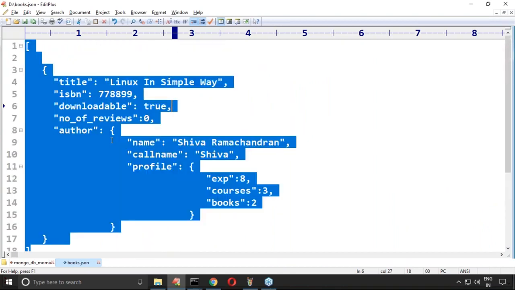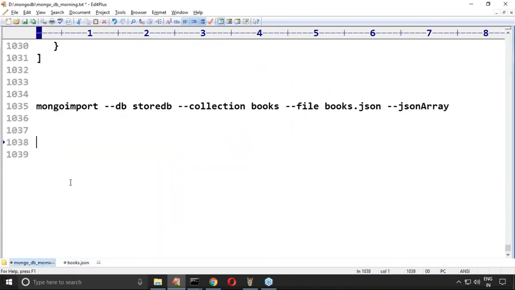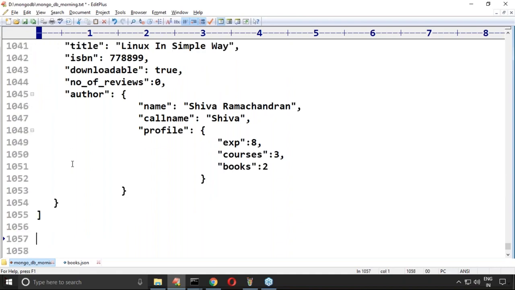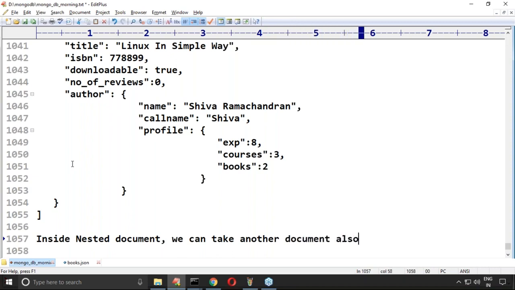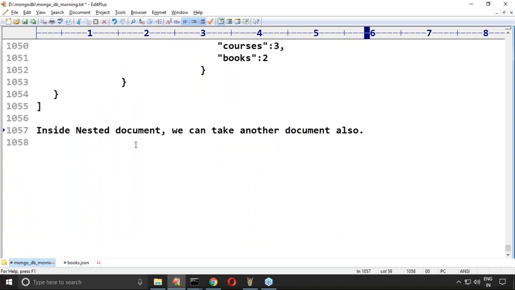So inside a nested document, is it possible to have another nested document or not? Yes, possible. Inside a nested document, we can take another document also. Next, in MongoDB, we can go up to 100 levels of nesting.